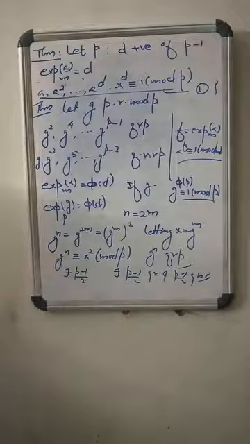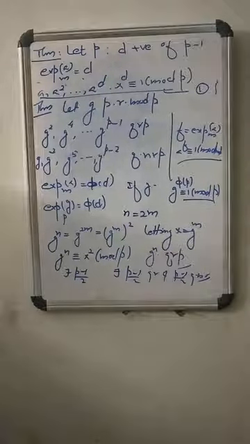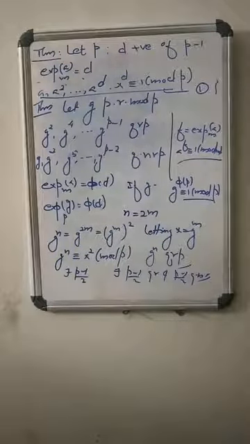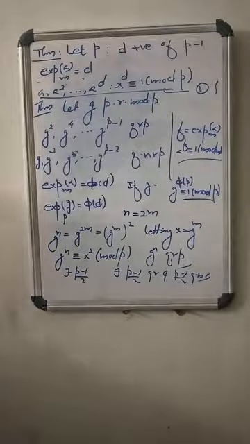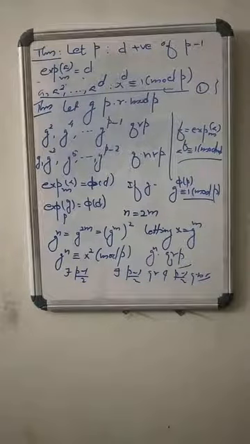So the remaining terms are quadratic non-residues. Which are they? They are the odd powers of g, namely g, g cube, g power 5, etc., to g power p minus 2. Okay, hence that is our conclusion. That is, when g is a primitive root mod p, then the even powers g square, g power 4, etc., g power p minus 1 are quadratic residues, and the odd powers g, g cube, g power 5, etc., g power p minus 2 are quadratic non-residues. Okay, thank you.